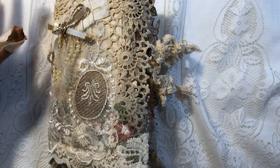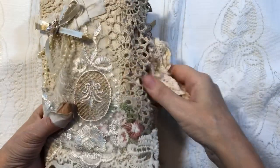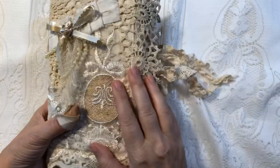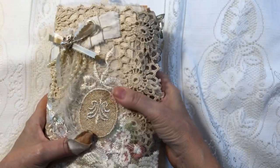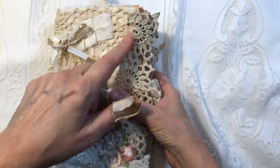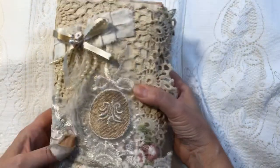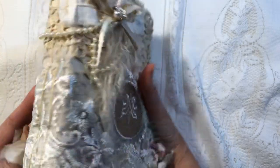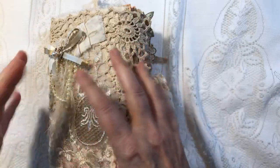In the meantime, I have finished up these two and I'm working on that one. So we're going to do a flip-through of this journal. These are soft cover journals with layers of fabric and doilies and laces — old laces and new laces and lots of goodies. I'm going to just show you the front here and then open it up so you can see the whole cover.